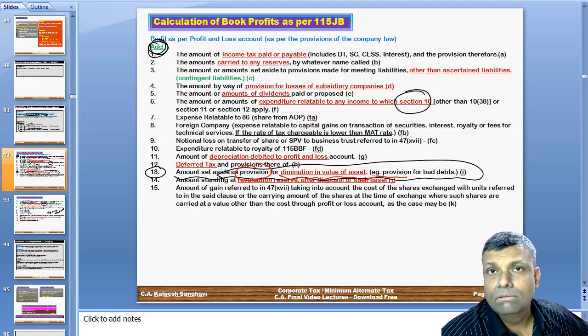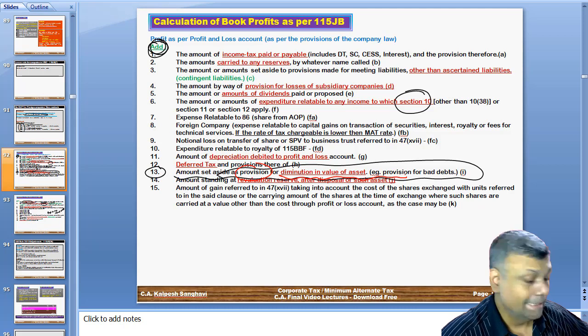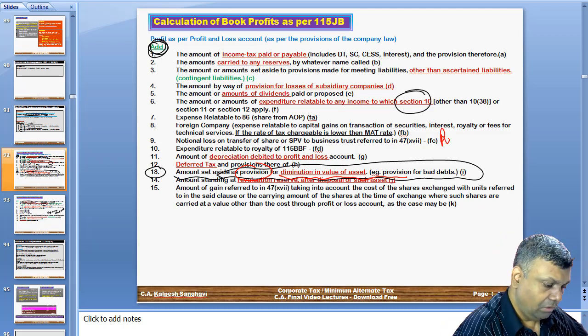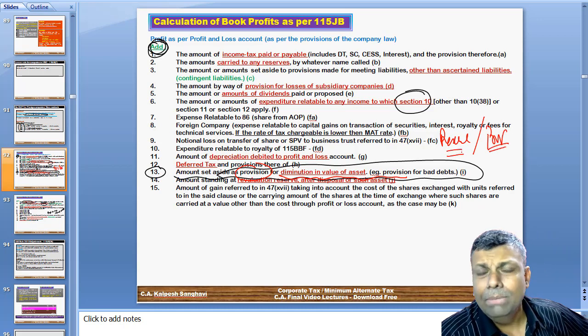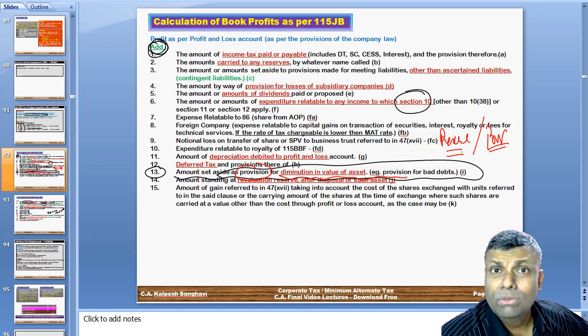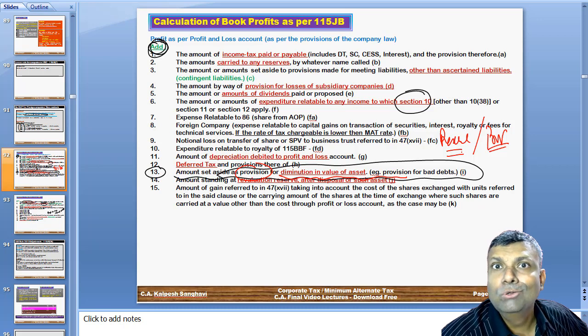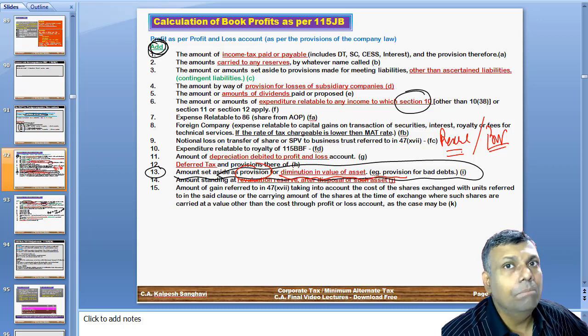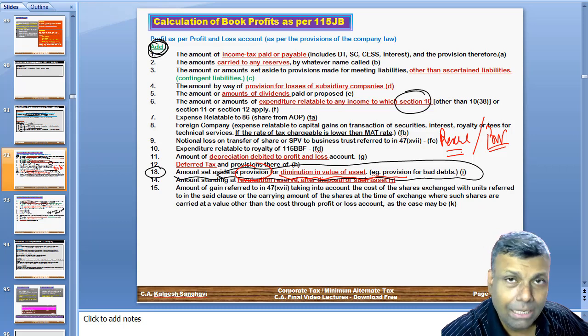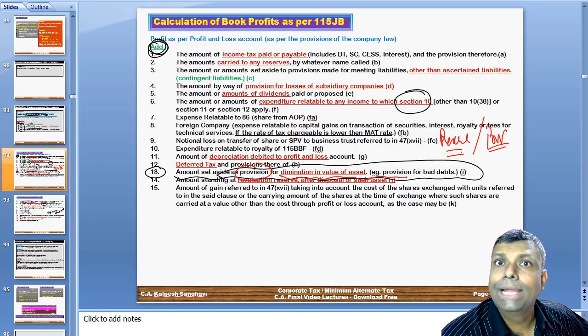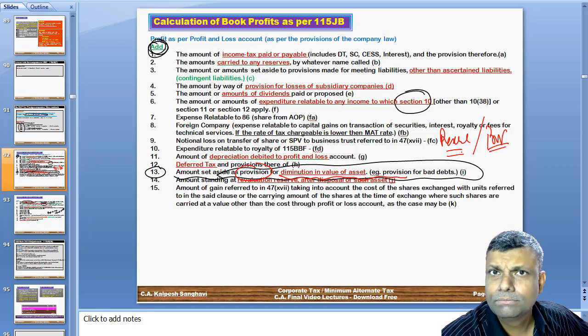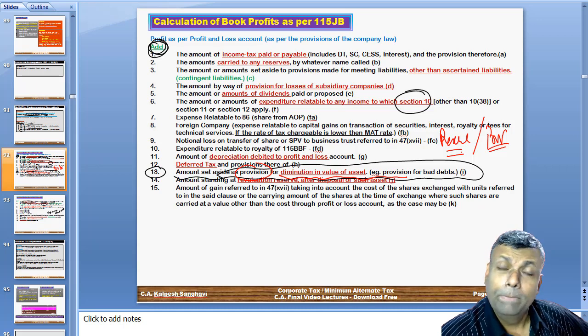I just want to comment on one valuable thing, which is a very conceptual thing, friends. Pay maximum attention. There is something called a reserve and something called a provision. I believe that everyone knows the difference. A provision means that you have a liability to pay the money. Reserve means you have no liability to pay the money. Provision means you have a liability to pay that particular money on whatever account. Is that clear?